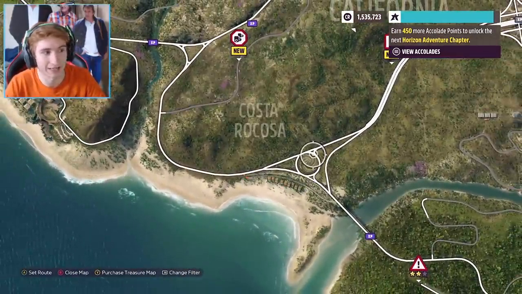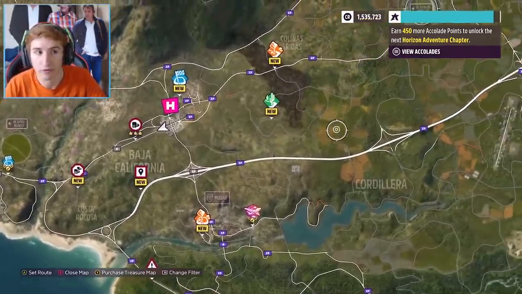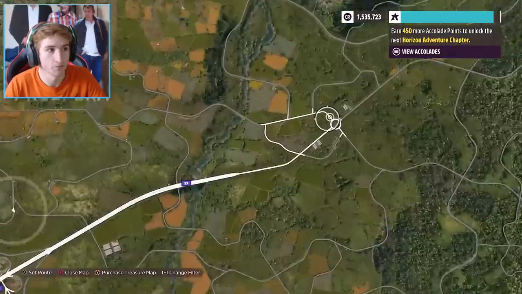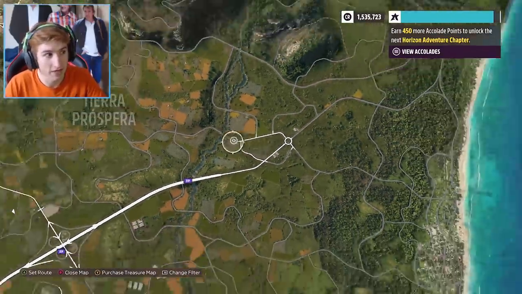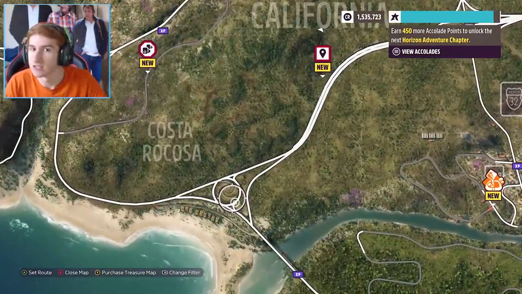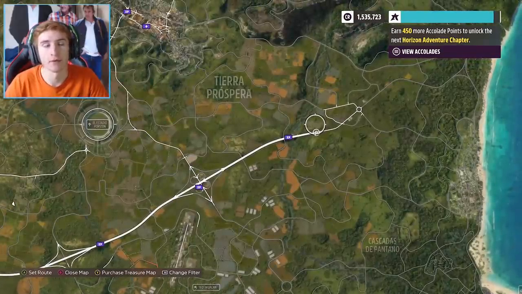Now, if we take a look at the map now, we can see that it starts all the way on the left-hand side at a little mini roundabout. It joins into the highway and it goes all the way through the middle of the map. It doesn't look massive, but it's huge. I believe from this roundabout here to the roundabout all the way on the left-hand side of the map here, it's about 12.5 kilometers.